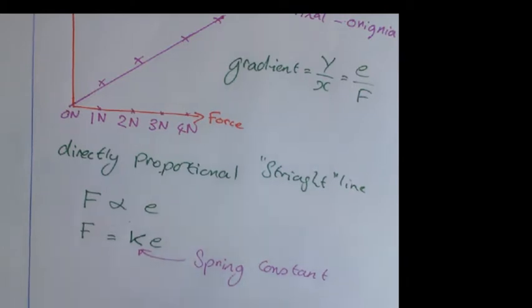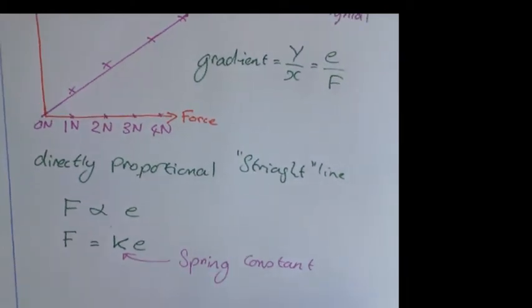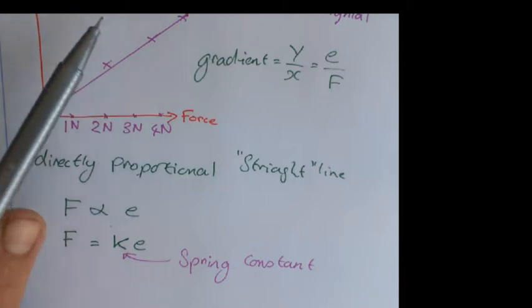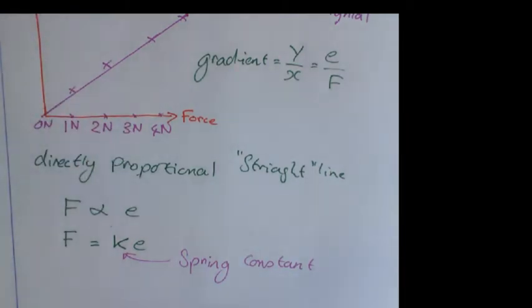Okay, now this is where the maths gets a little bit more complicated. So that's where F equals kE or F equals kx. Some people use x for extension. I've used E here because we had an xy graph. I prefer E to x for that reason, but people don't like E because that's a mathematical term.